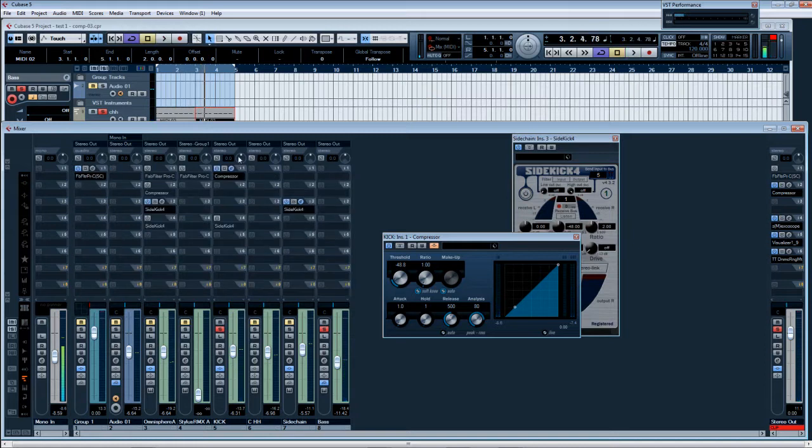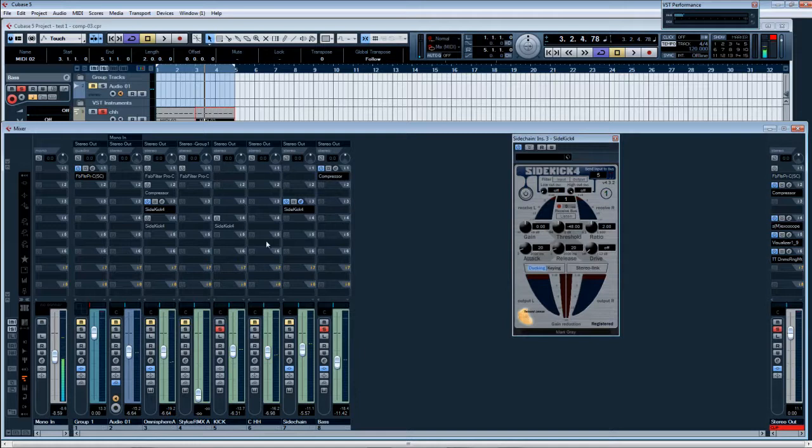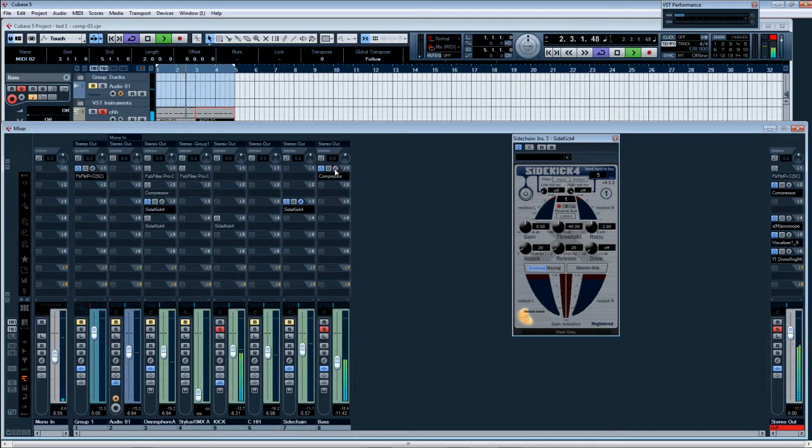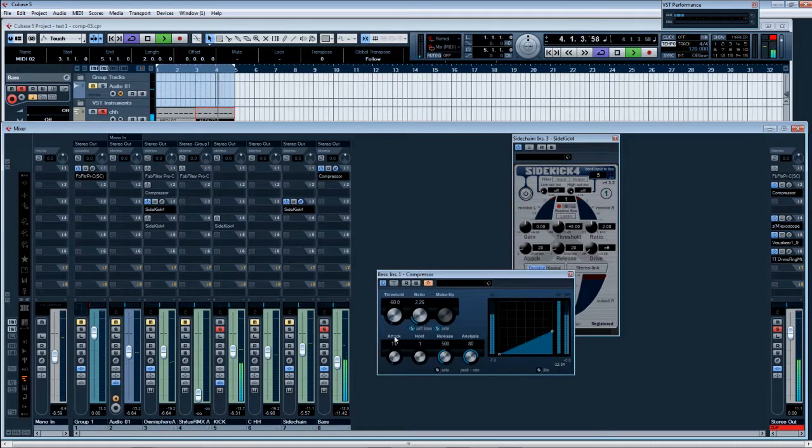oh I'm so dumb, I do that every time. The compressor should be on the bass because that's what you want to sidechain, or that's what you want to affect with the sidechain. Then on the sends, just add the bass, the sidechain in, and then there we go. That's the kick drum compressing or sidechaining the bass.